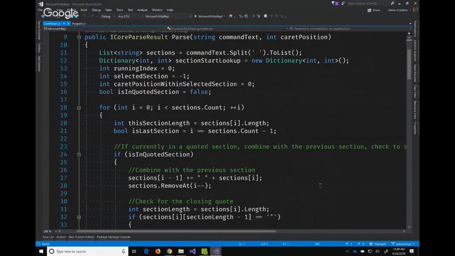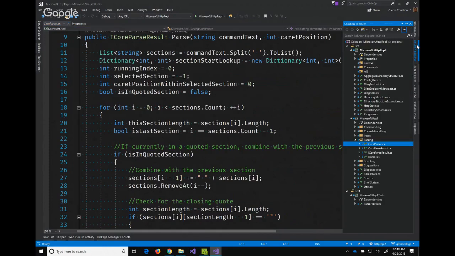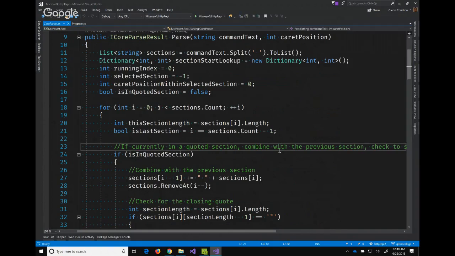So the reason we haven't jumped on one of the other ones that we have available to us right now is taking into account the caret position. So if you're part of the way through a term and you hit tab, you should take into account what's before the caret when you hit the tab to figure out what the acceptable completions are. Cool.